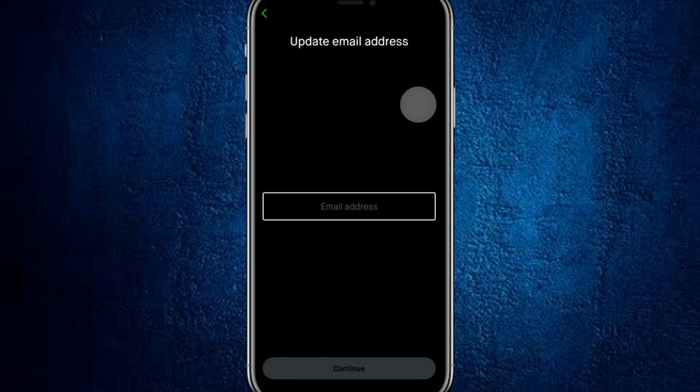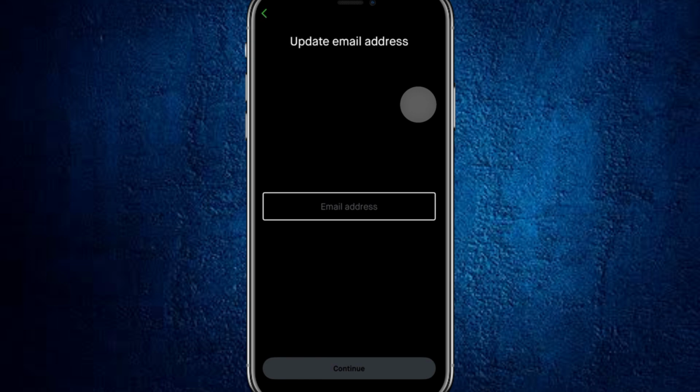Now head to the inbox of the new email you just entered. Robinhood will send a confirmation message to verify that you own it. If you don't see it right away, give it a minute, then check your spam or junk folder. Open the message and click the confirmation link inside. This step is essential. Your email won't be changed until you complete this verification. Links like these can expire, so it's best to confirm as soon as you receive it.